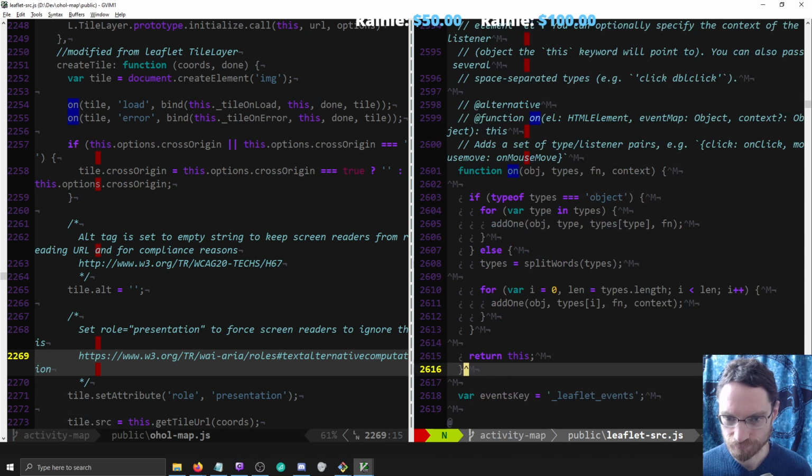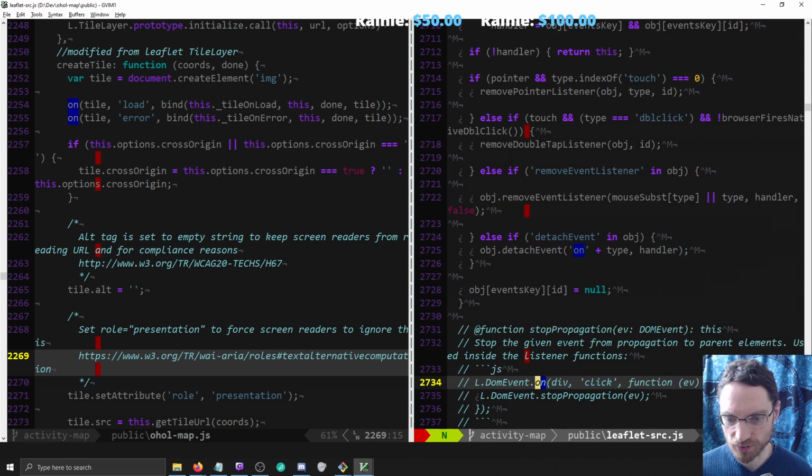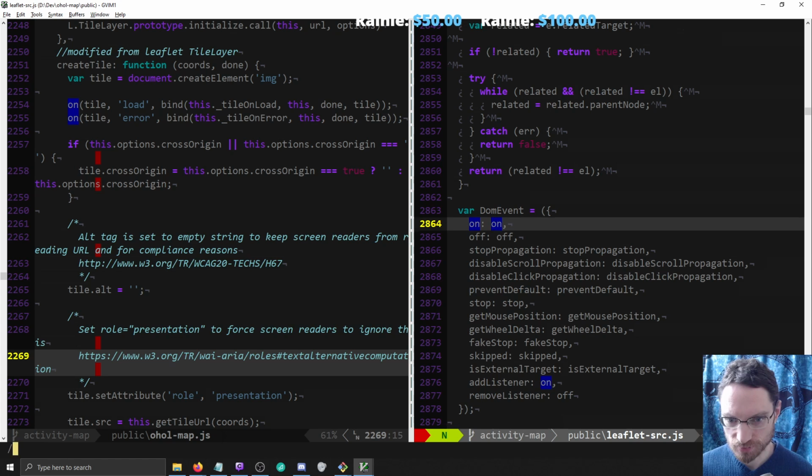Function on, which is probably exposed nowhere, unless it's like Leaflet.util.on or something. Oh, DOM event.